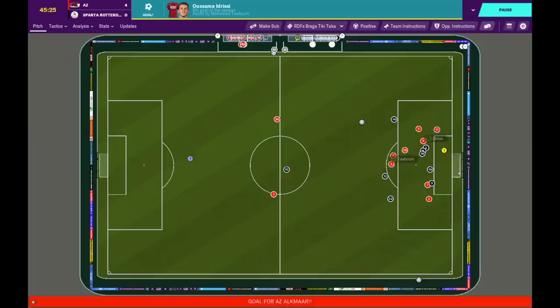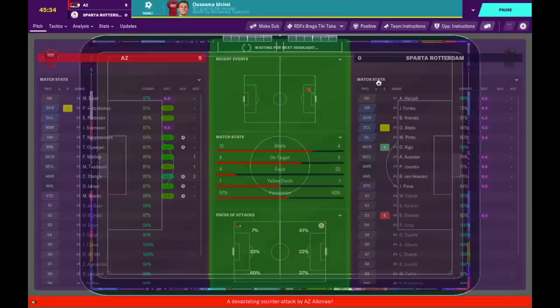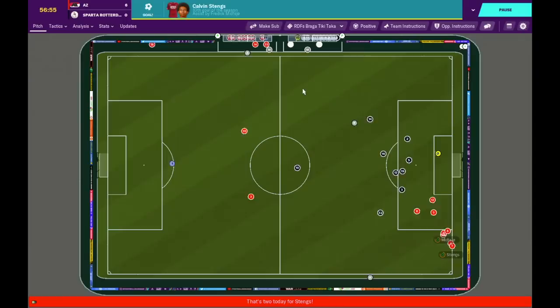There's a youngster. What a ball. What a goal. What a goal. Devastating counter-attack. We're 5-0 up. As you can see, Izzy, they keep going. Keep trying to break them down. Keep breaking them. Oh, what a goal. This team is playing very, very nice football. Again, we're 6-0 up, but encourage them.